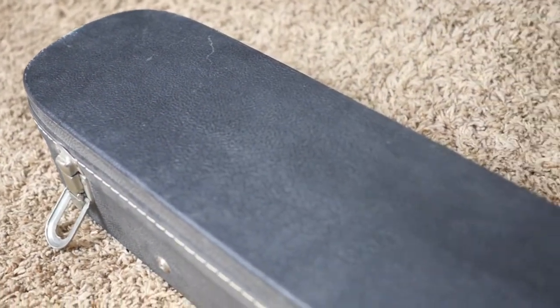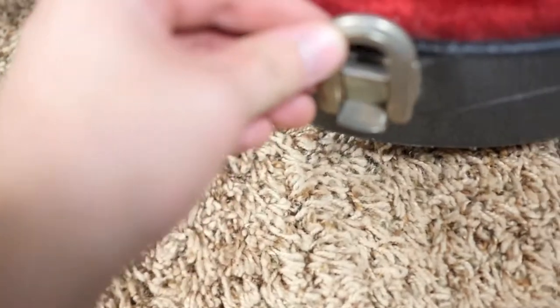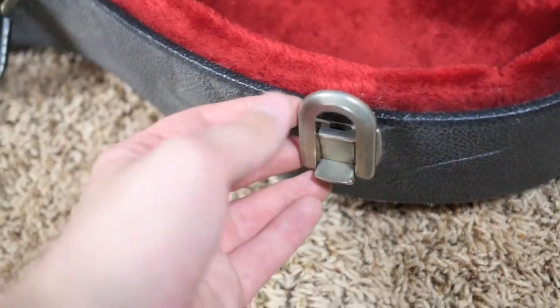It does come with its original case, which is in pretty good shape. You've got some light wear and tear on it, but overall, nothing too bad. You do have some tape in this corner. All the latches function just fine. They're actually a different latch than I'm used to seeing, but I believe they are original.